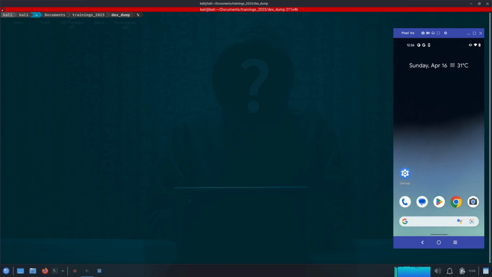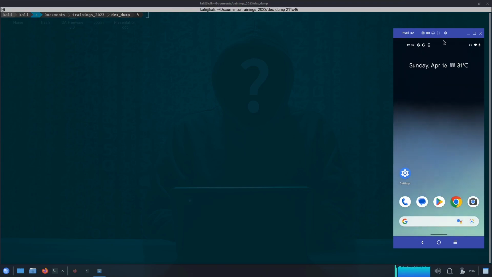If you are a security researcher or an Android enthusiast dealing with Android applications, then you must know that Android apps need to define their classes and different components such as services, broadcast receivers, intent filters in the Android manifest file, right? But sometimes these components and classes defined in the Android manifest are not visible in the decompiled source code, and that is because of a security protection mechanism called compression or packer. In such cases, the app loads the undefined classes at runtime. Let me quickly show you what I mean by this.